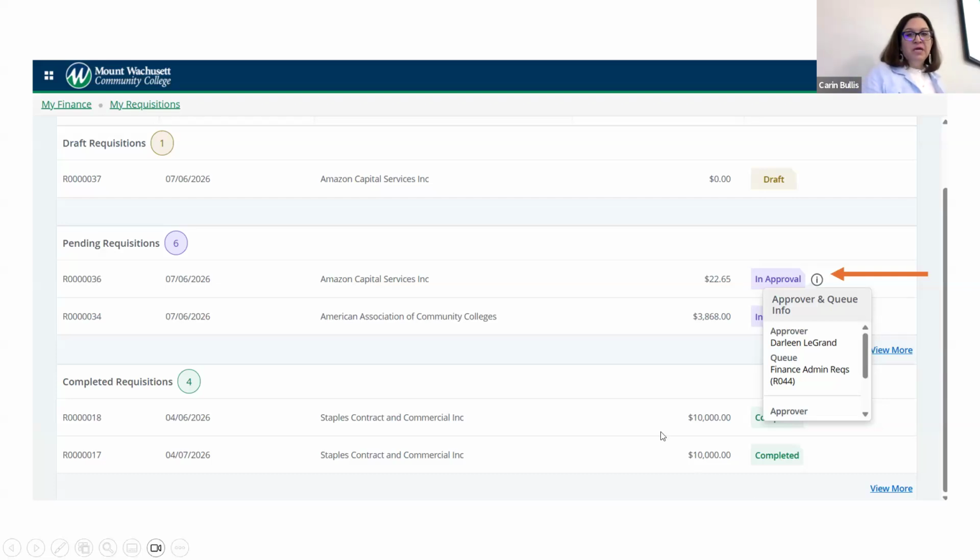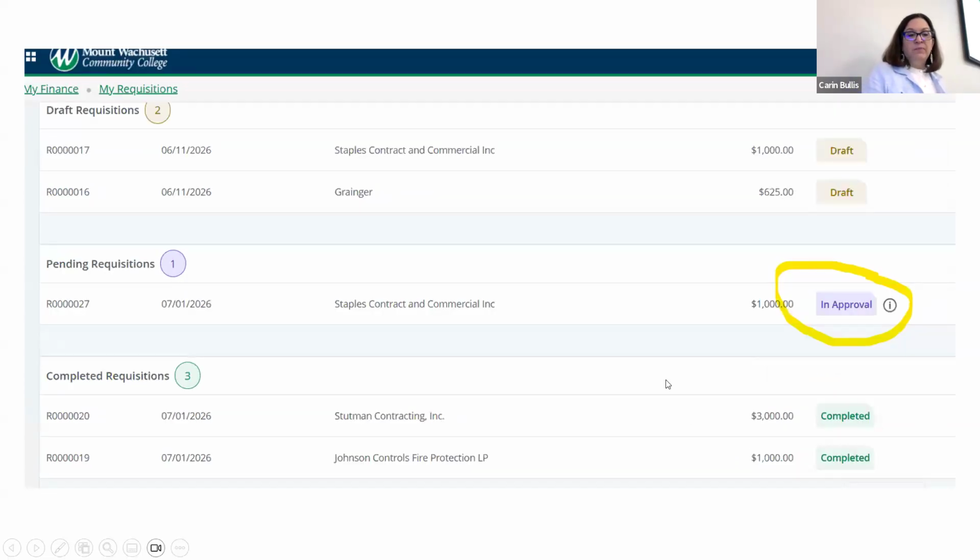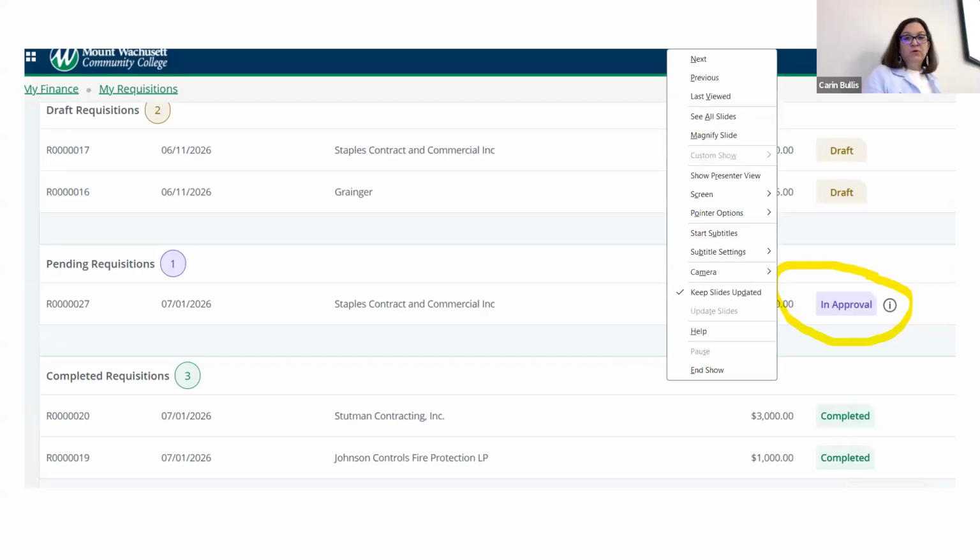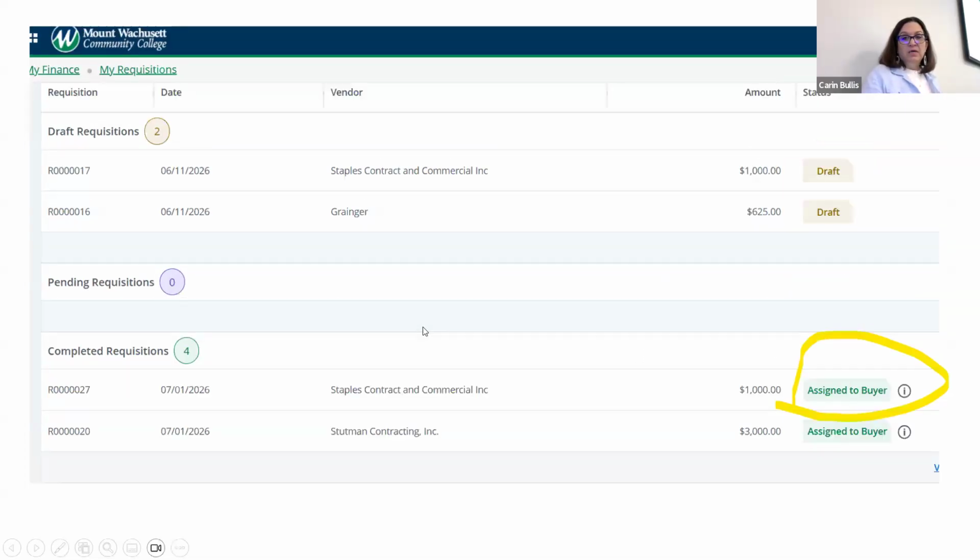There are other types that it could be. Besides in approval, it could also be in assigned to buyer. That means it's gone through all the approval steps and it's now with Matt. And Matt has to look at it for compliance. He also has to turn it into the purchase order.